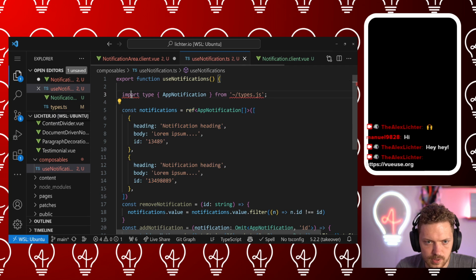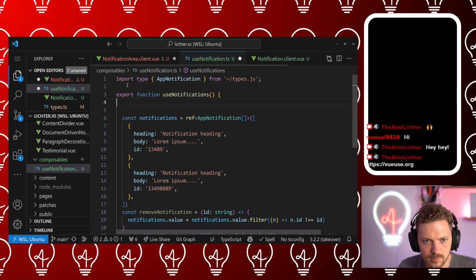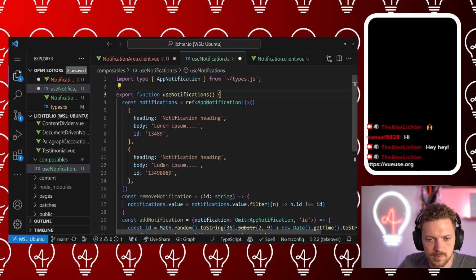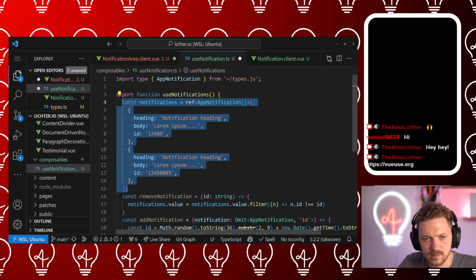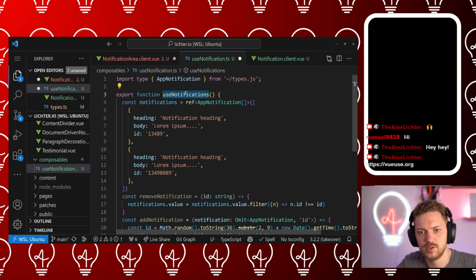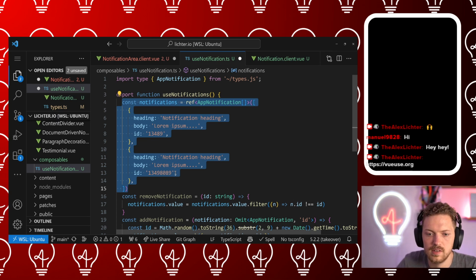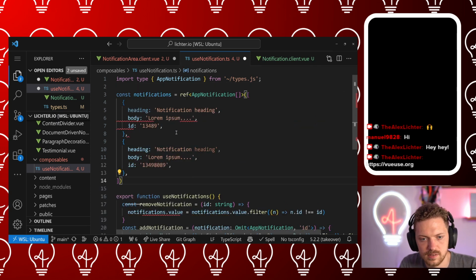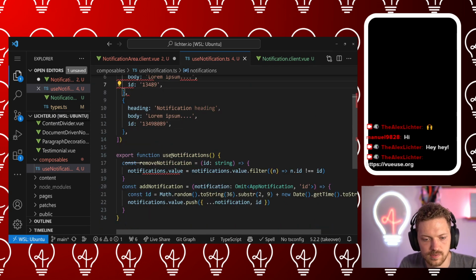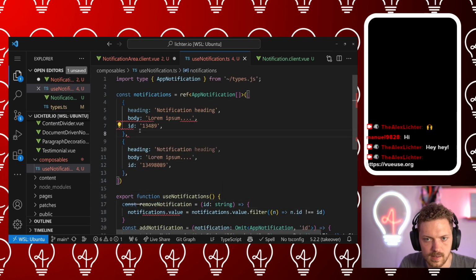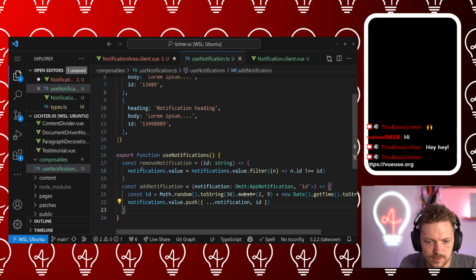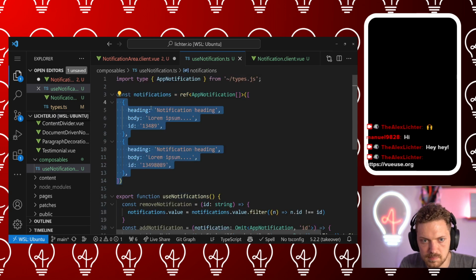This is local state, right? So even if we select, let's import that here, right? Let's format that. Here we have the problem. This is totally local. It means every time you open useNotifications, it will create its own ref. So every time you call it, it will be its own ref, and that won't work. So we have to actually move that outside. So we could put it here. We define a ref there. And once again, these are the defaults that we can ignore for now. And now we have these functions that operate on that ref that's globally available. So it's kind of global state.